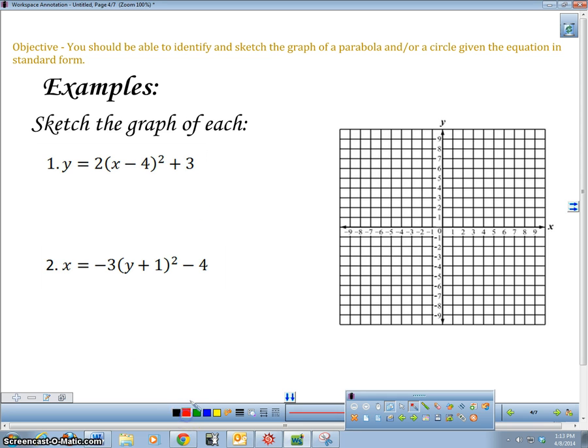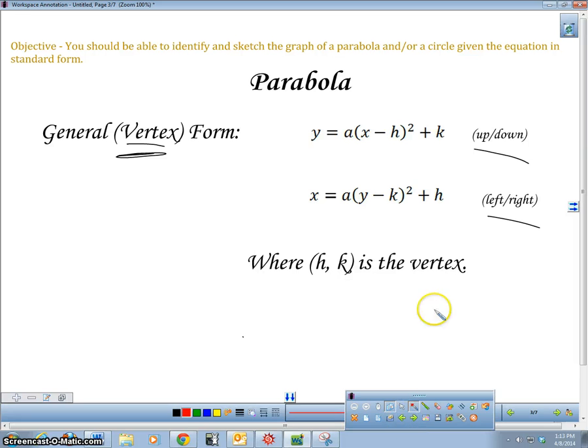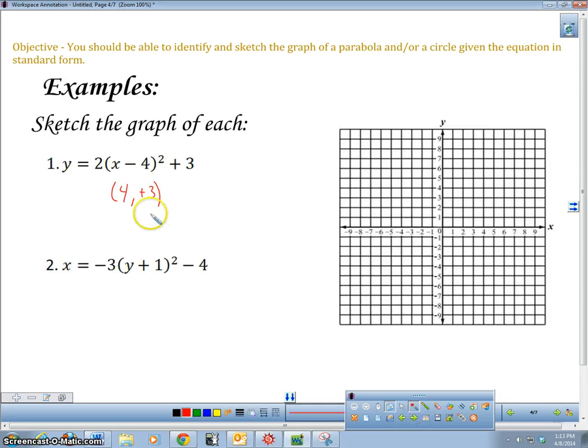So what I'm going to do here is first find the vertex. So the vertex of this one is 4, comma, negative 3. Remember, it is the opposite of this. That's not what I put down there. Actually, it's 4, positive 3. What do I have here? Yep, plus k. Okay, negative h plus k. So it's 4, comma, 3. So we're going to go to that, 4, comma, 3, and we're going to plot a point.